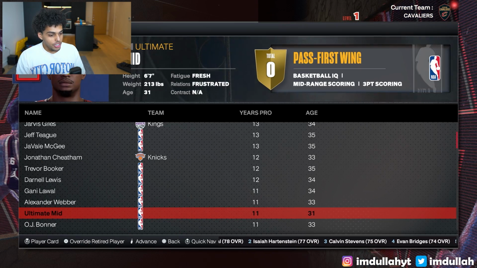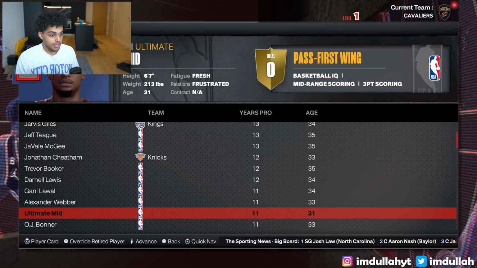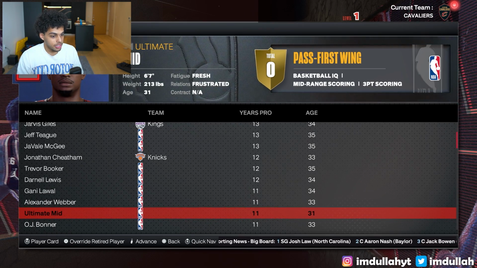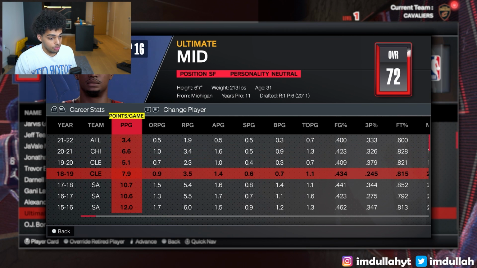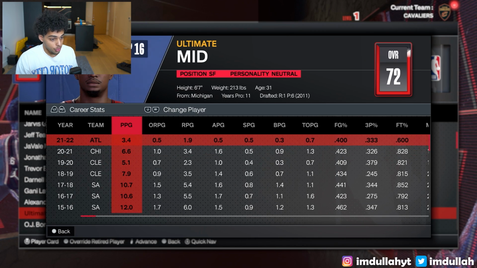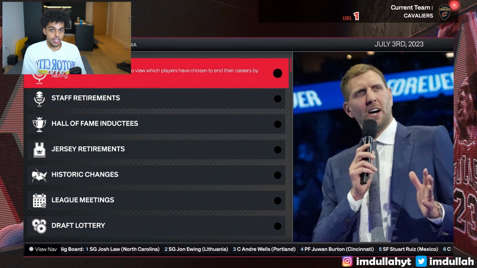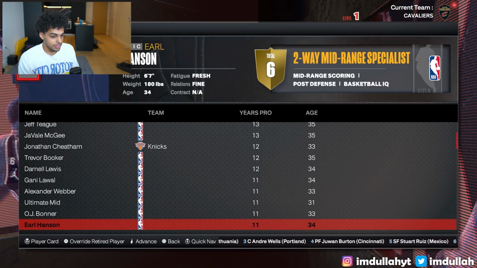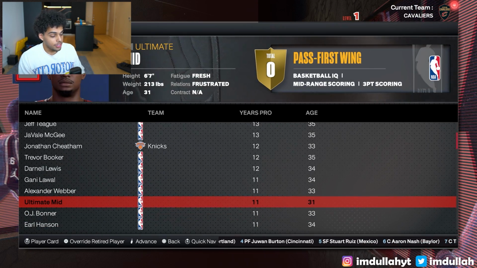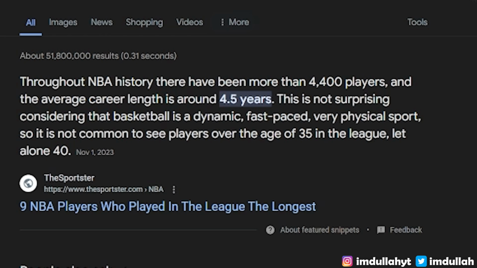All right. One of the more surprising careers because after 11 seasons, he retired. Not because of injury, he just retired from being so mid. So you can see right here, his averages went down from 8 to 5 to 6 to 3. And then that was the 2020-22 season. We're in 2023. He didn't play. He was a free agent the entire season this year. I thought he'd be picked up because he's average. But no, 11 years, which makes me wonder, how long is the average NBA career? 4.5 years. So at least we played almost 3 times the average.